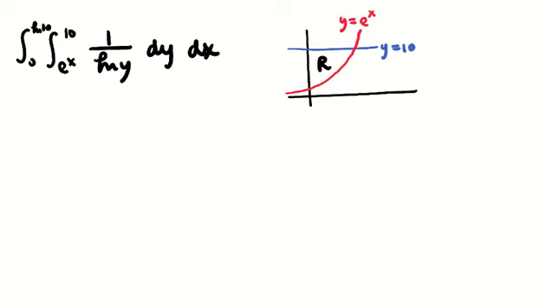But maybe instead what I should do is say y equals e to the x. Well, that's like x is equal to the log of y. And y equals 10, we'll hold on to that. But x is running from 0 up to the log of y. Yeah, that's going to really be it. If we're going to start with x, we need to think horizontally. And we're going to have x running from 0 up to log of y. So x equals 0 up to x equals the log of y.